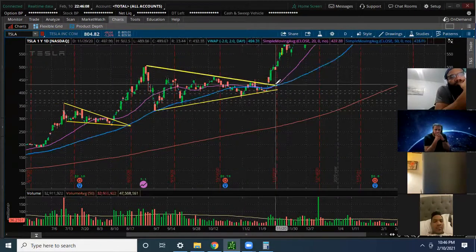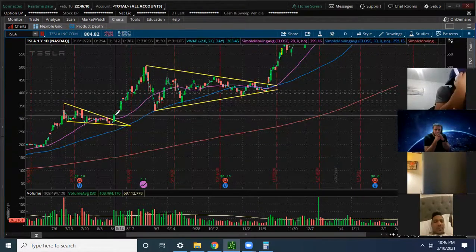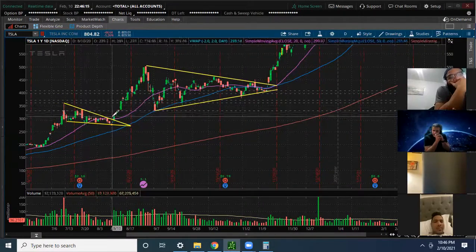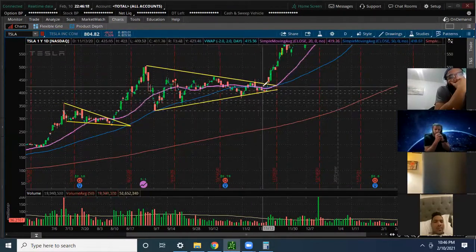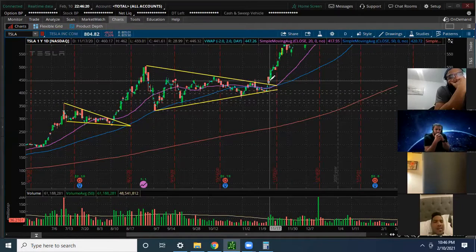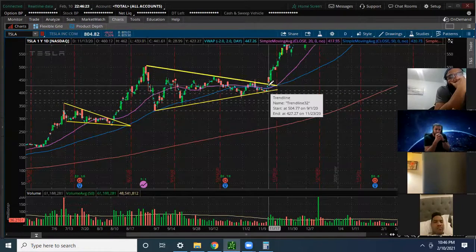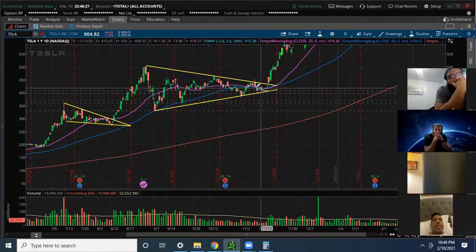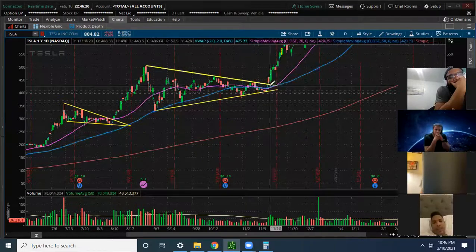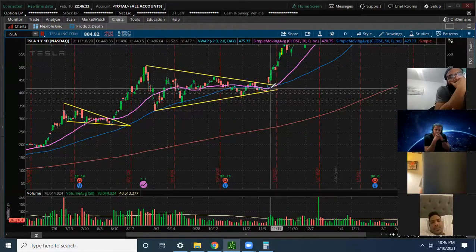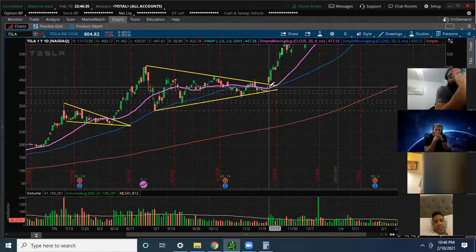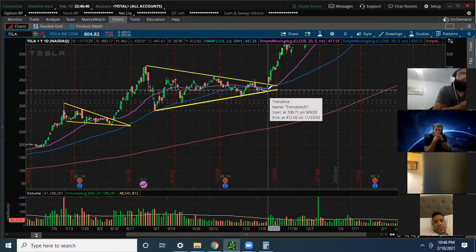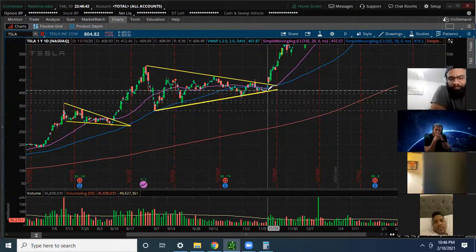So that's the second part. This is the flagpole, and this is the flag. So bull flag: impulse, consolidation, and the third part you want to watch for is the breakout. Over here, they announce these people at Tesla are smart because this is the tip of the structure. At the tip of the structure, the stock has to make a decision whether to go up or down. So at the tip of the structure, they announce they're going to be included in the S&P 500.